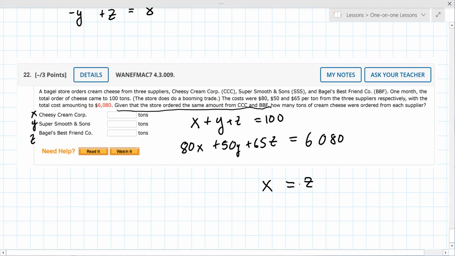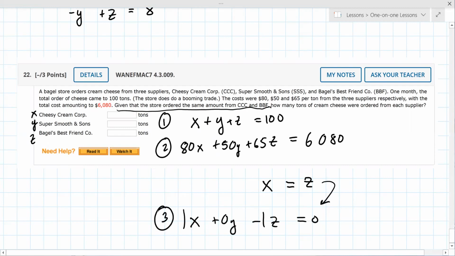So you have your choice here. You can either substitute these in, or you can just put them all in standard form. Which way do you think you'll do it? Probably standard form. Okay, so that means this last one's the only one that kind of gets weird. It becomes 1X plus 0Y minus 1Z equals 0. That's what this one goes to. And then this is equation 1, equation 2, and equation 3. And then you put it in, and then you get the 3.